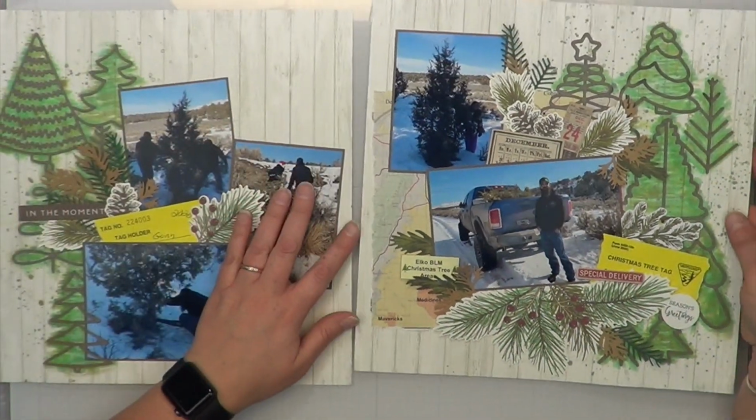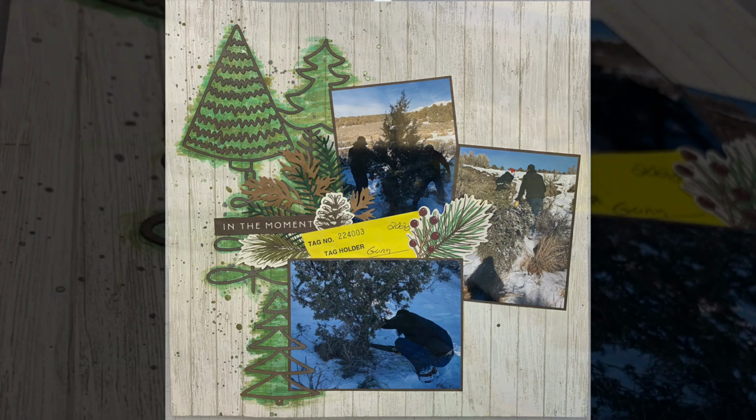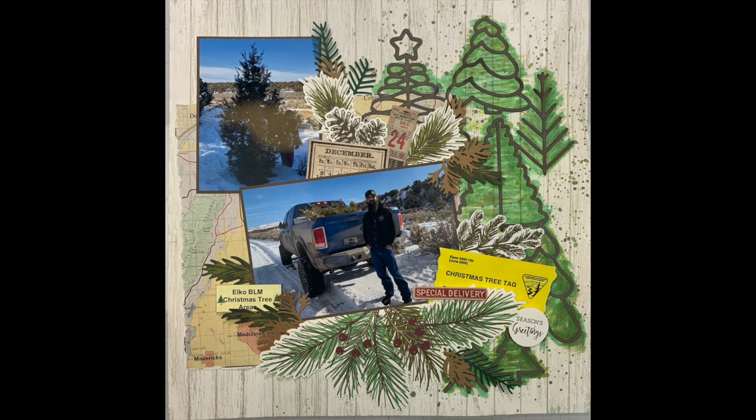But here it is. This is my final layout that I created. I had a blast making the background for this and for my cut file. I do plan on putting a star of some sort to fill that gap. I just totally spaced it and forgot about it until right now. I even forgot about it when I took the photos for this layout. But it will be covered, because that was my intention, is to put a pretty cool star up there.